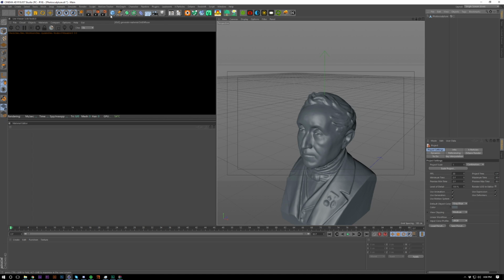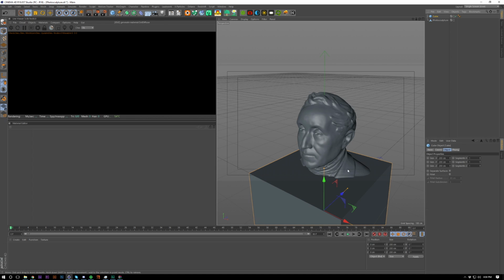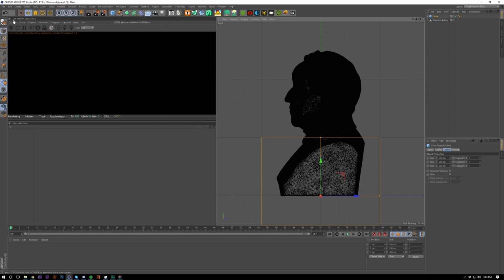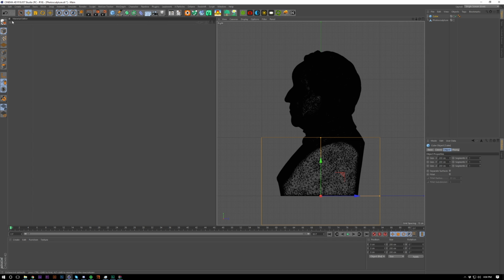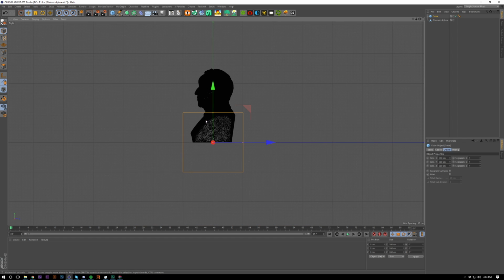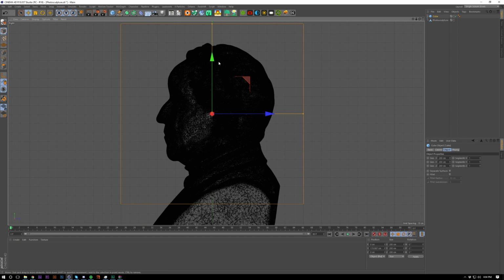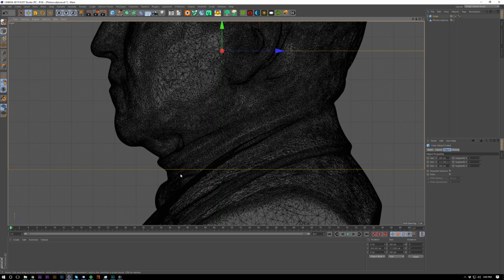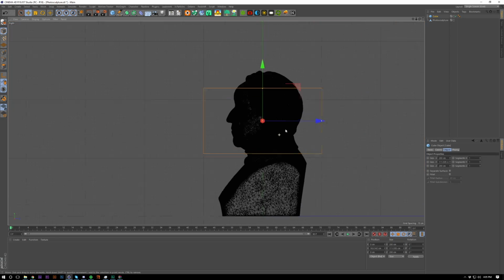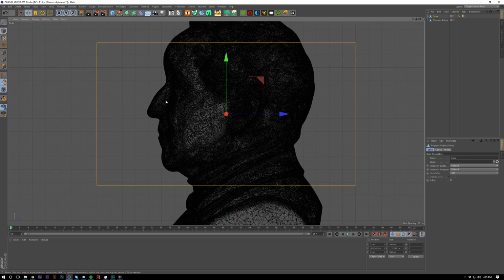So let's get started. What I'm going to do is grab a cube and go into one of the other views. Maybe I could just get rid of these for the minute, just so we have the full screen, easier for you guys to see. And I'm going to scale this down. I'm going to want to leave quite a lot of his forehead, just because when you displace it, it kind of distorts his eyes as well. So I want to cut his neck at a sort of 35-degree angle. Sounds really messed up, but whatever.